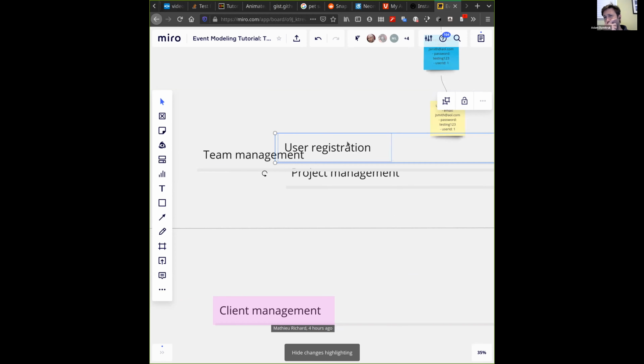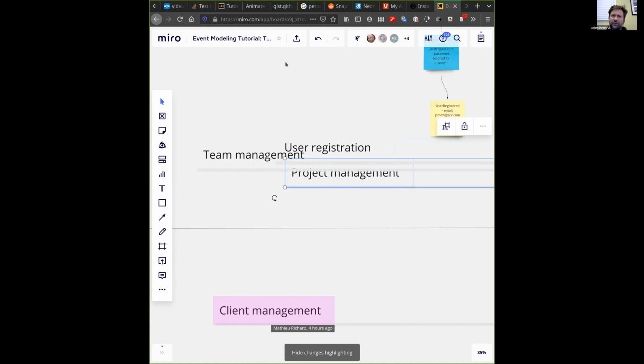What's a good name for a subsystem? Notice I'm using the word subsystem, not domain or bounded context. It's an organizational unit, you know, in a company. So, what is the name of a system? What's a good name for the system that would take care of team management, user registration, and project management?